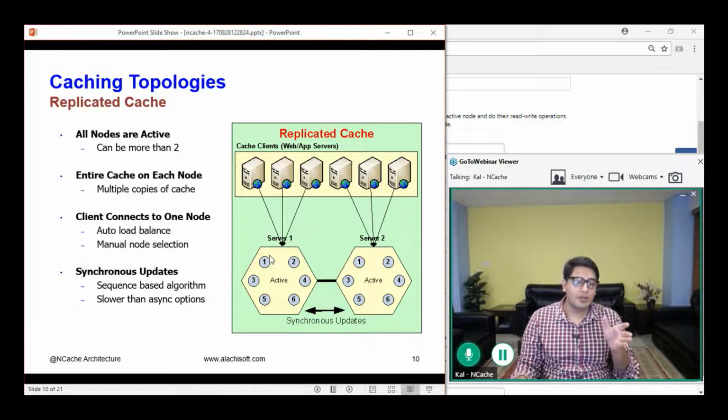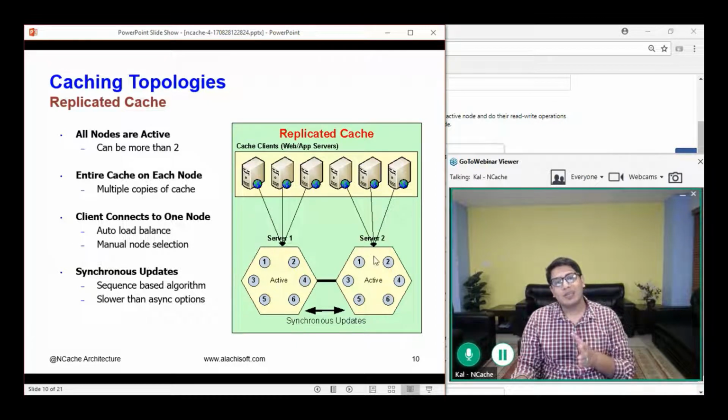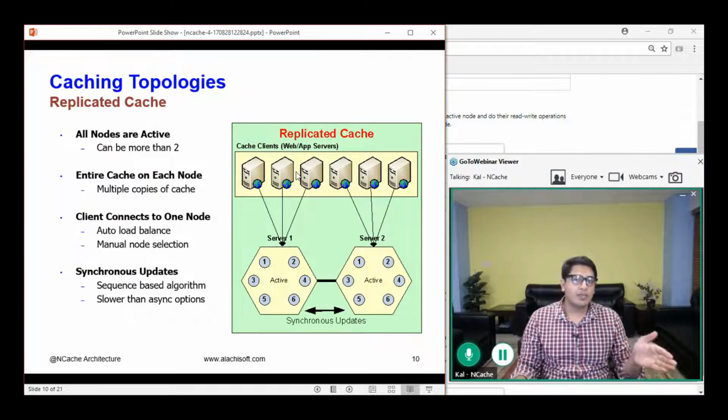So any update on server 1 has to be performed in a sync manner on server 2. The client's connections are actually divided among all the server nodes. So in this case, 3 are connected on server 1 and 3 are connected on server 2. Using this, their load is also divided among the servers that are currently working right now. As you add more servers, the client requests get divided, and they have a complete copy of the data within your environment.